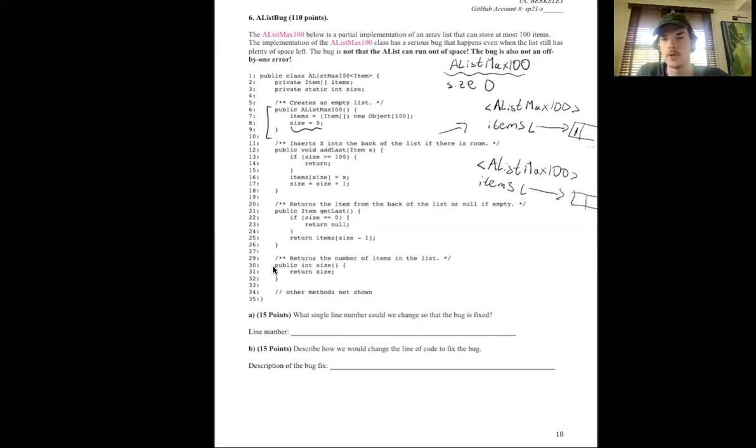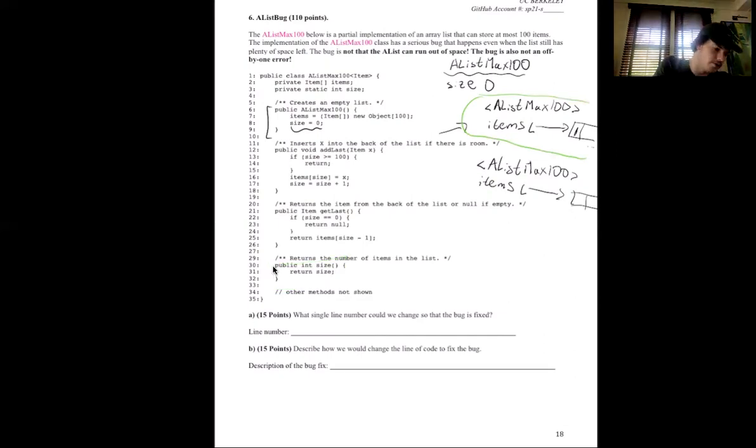So now if we think about, okay, what would happen if we wanted this AList max 100 size? If we called the method, we return size, and so we'd return 0. But we actually want to return 1 in this case. And this is just like one example of an issue we can get from this bug. There are lots and lots of other things we run into, right? Because every new AList max 100 instance we create can change the static size variable.